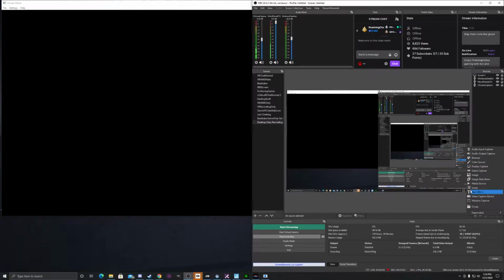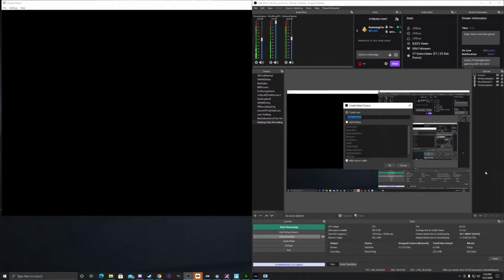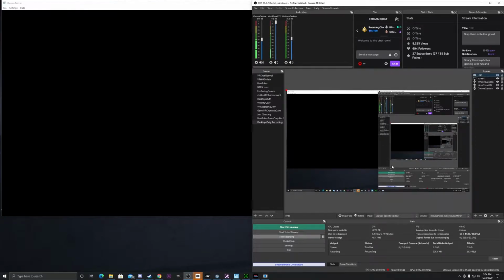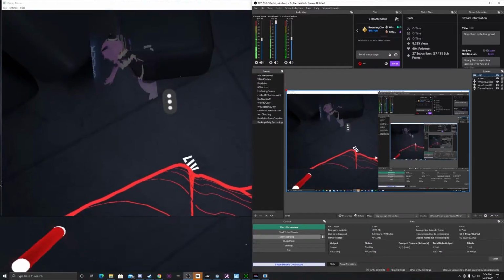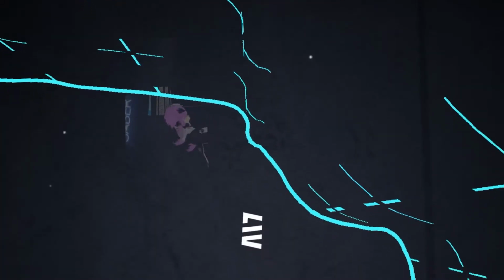I'm adding in the capture right here. And this one's already a default one, so don't worry about it too much. And as you see, I got it working. I just used my finger on the sensor bar, and I can see that it's working in OBS. Now I'm swapping over, and you're going to see everything that's going to happen in game here in a second as I go through.